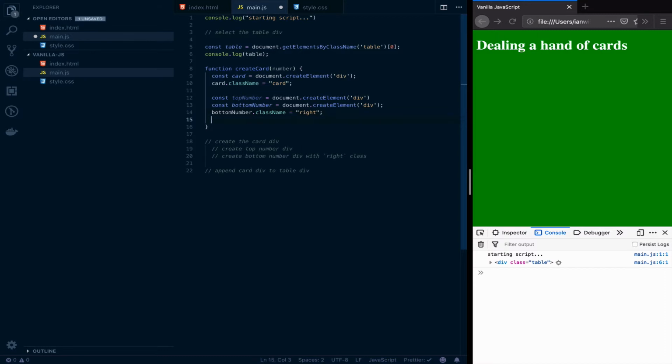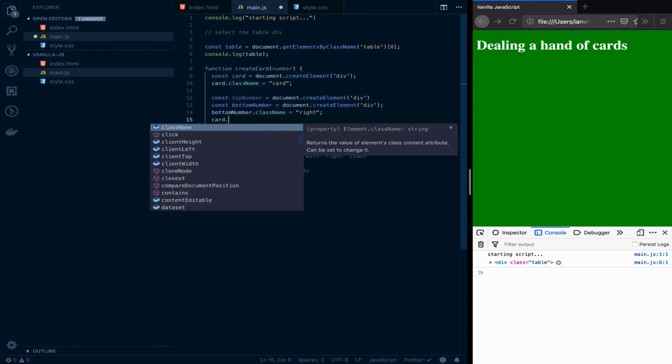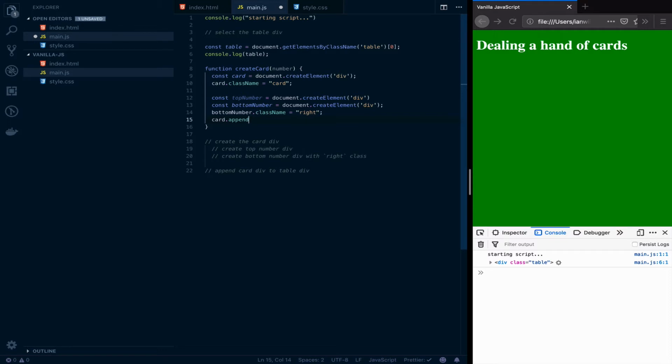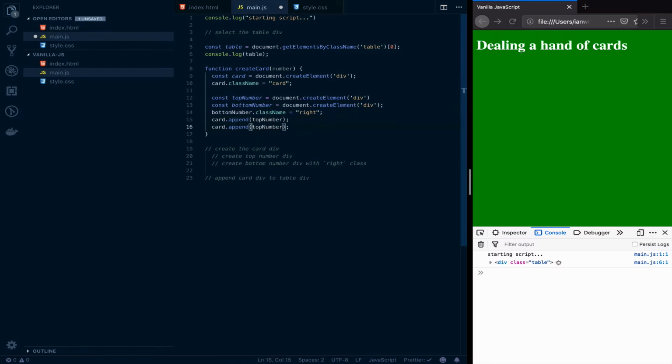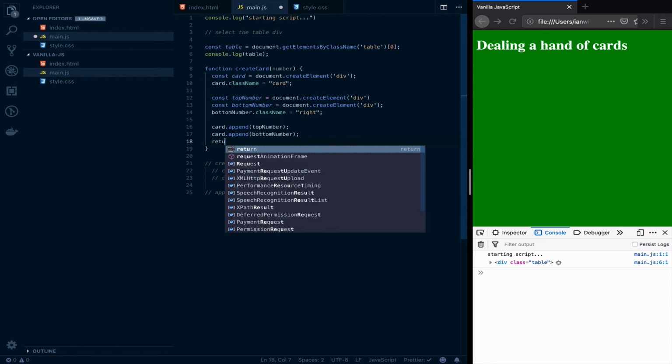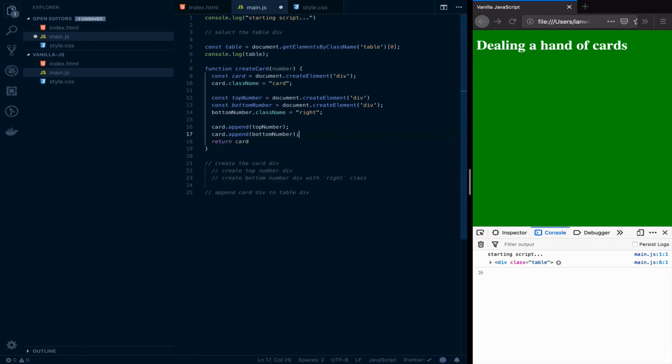So far, this is what it would look like in JavaScript to define that structure that we saw in the previous video. I should be able to run card.append, then pass to it topNumber, and then pass to it bottomNumber, and this should append those divs to this card. Gonna remember to return the card at the end.